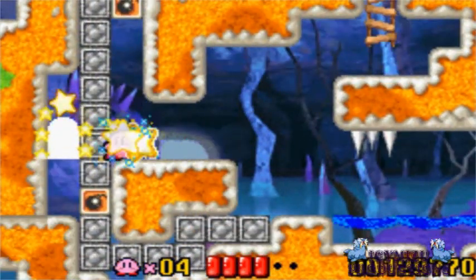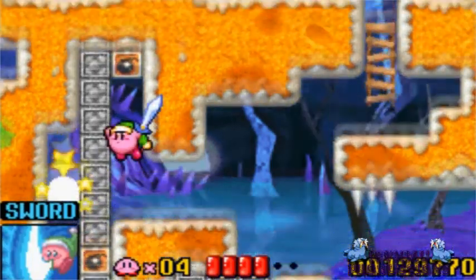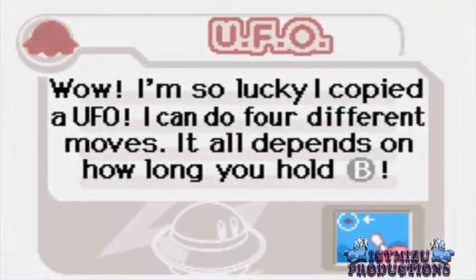Hit this. Wait. Destroy this bomb thing here. Get in here, this door, because there's a new power up here. UFO. Wow, I'm so lucky I copy a UFO. I can do 4 different moves. It all depends on how long the B holds.